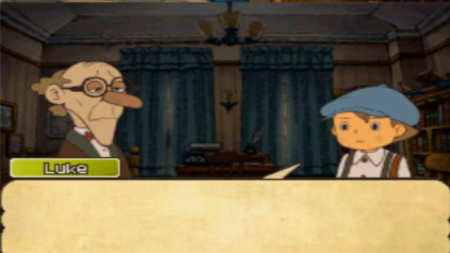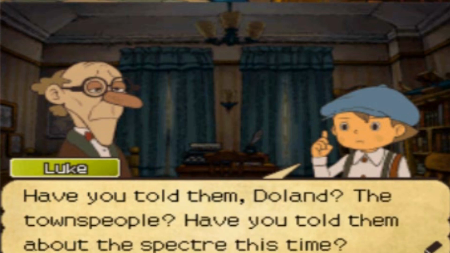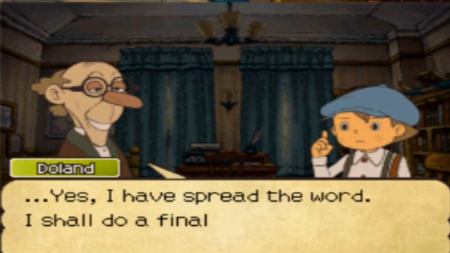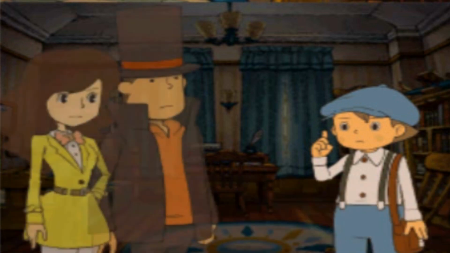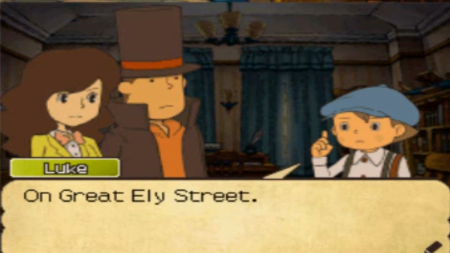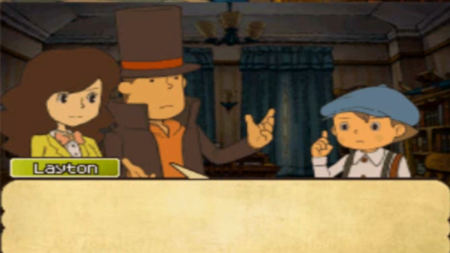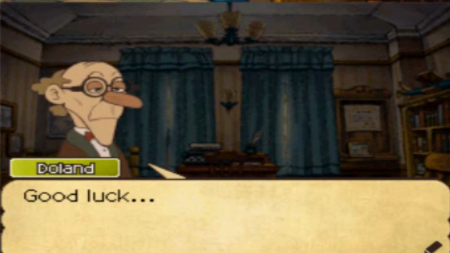Master Luke, have you told them, Dolan? The townspeople, have you told them about the Spectre this time? Yes, I have spread the word. I shall do a final tour of the area to make sure everyone is gone. But, well, where will the Spectre appear tonight, then? On Great Ellie Street. Then we must set off for that area immediately. Even if we can't stop the Spectre, we have to see if Luke is right. Good luck.